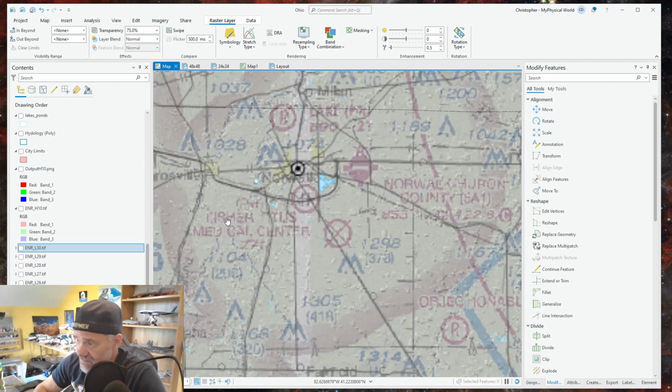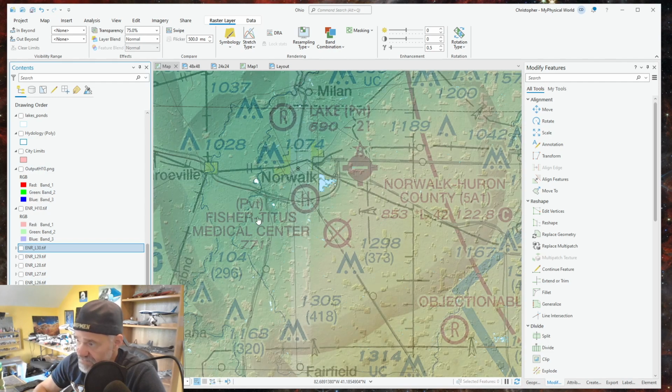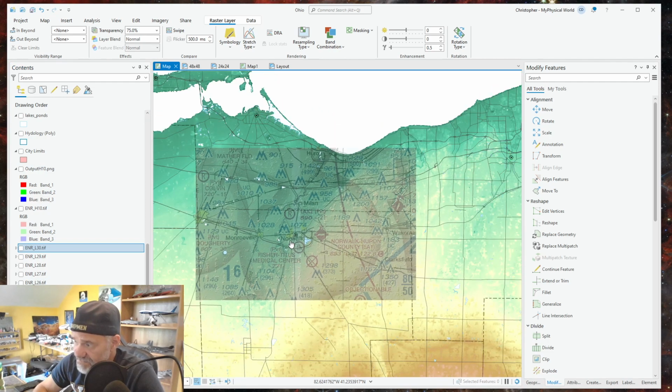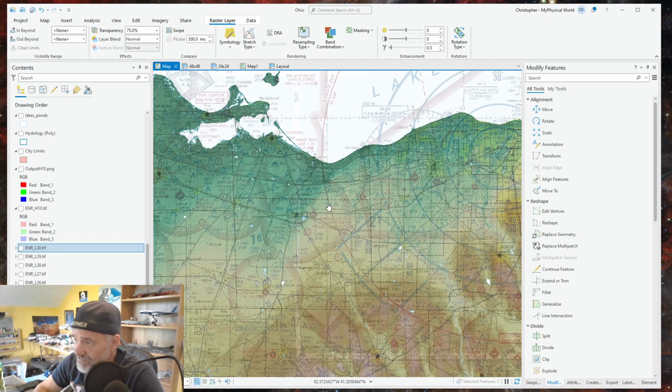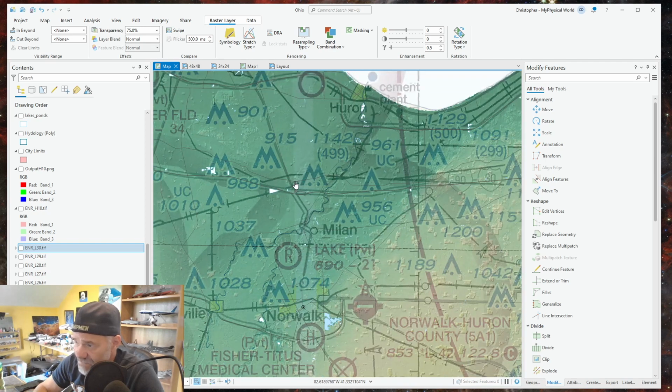And if I turn on the 3D stuff, there you have the topography underneath highlighted in color codes. It has the sectional sitting right on top, and the distance precision is probably plus or minus a meter or so from where it really is.